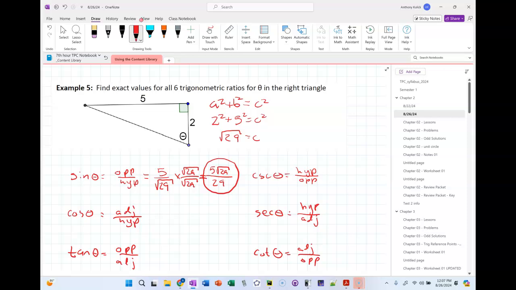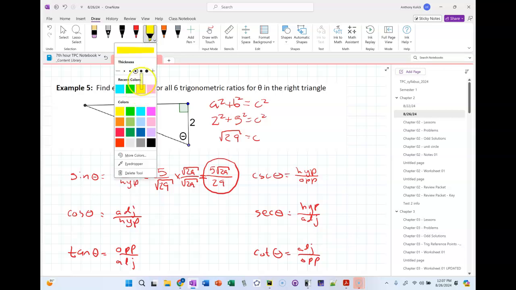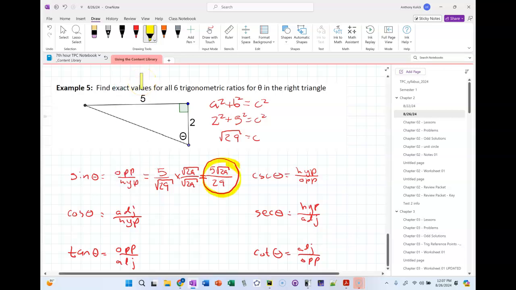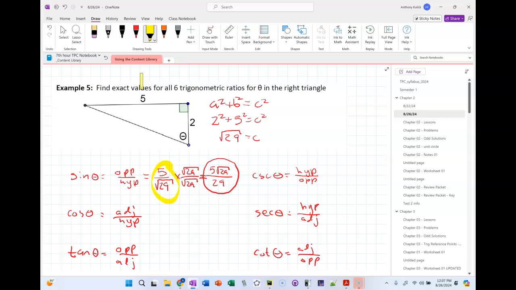Let's do cosecant next. What do we remember about cosecant and sine? They're reciprocals. Now, here's the catch. If I take my answer for sine and I flip it, what's going to be the matter? We end up with a radical in the denominator again. Ugh. But what if we take this answer before we rationalize the denominator? What if we take that one and flip it?